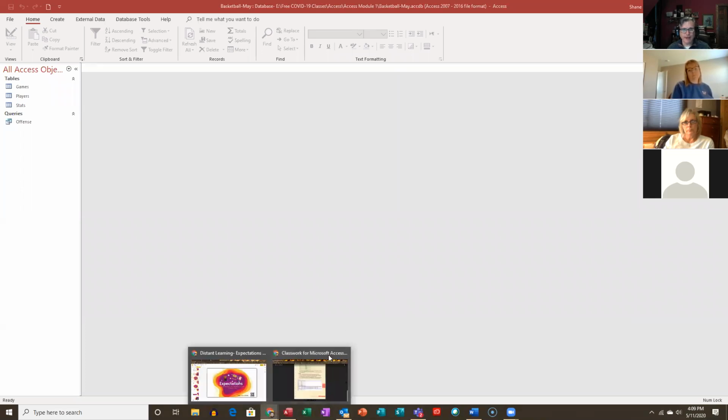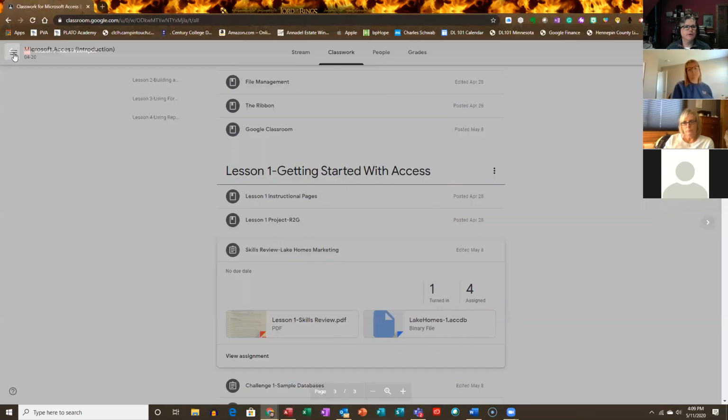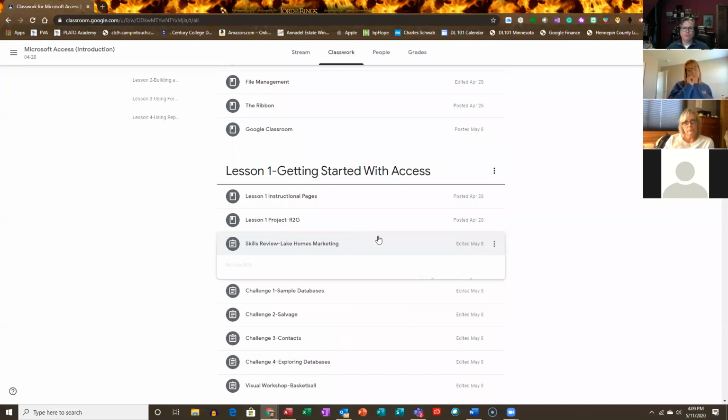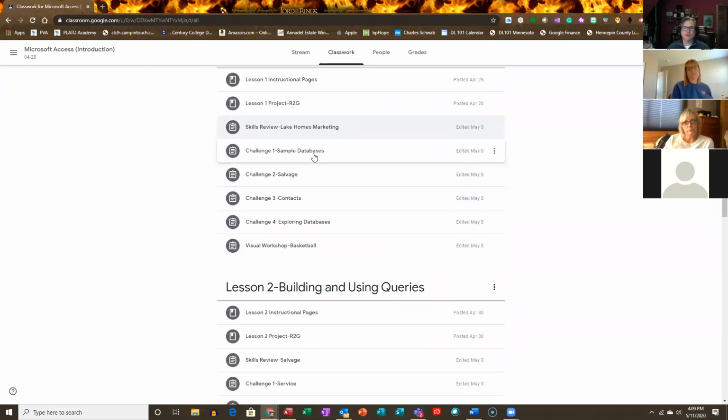And then after that, we've got a couple challenge projects. We've got a challenge 1, a challenge 2, challenge 3, and a challenge 4. Each one of these challenge projects is going to work on a specific skill. So let's say one of the things that we wanted to make sure you understand was how to build a database, or how to build a table. This first one is going to talk about just building a table. The second one is going to be about relating tables.